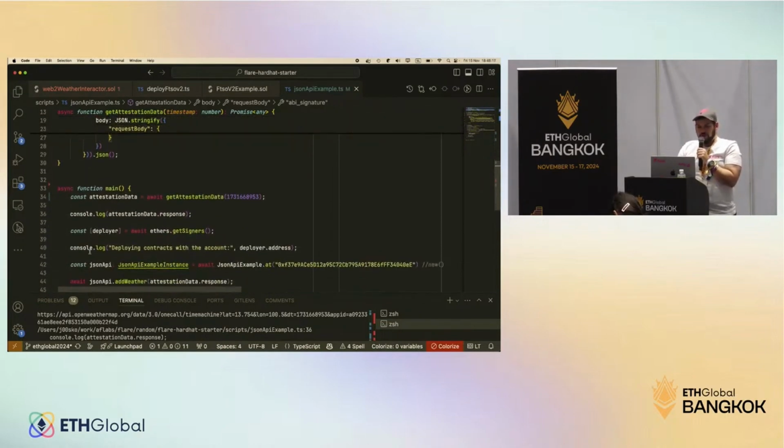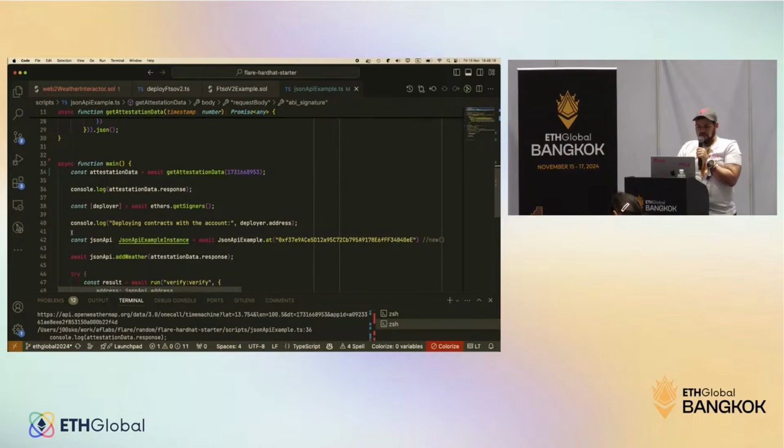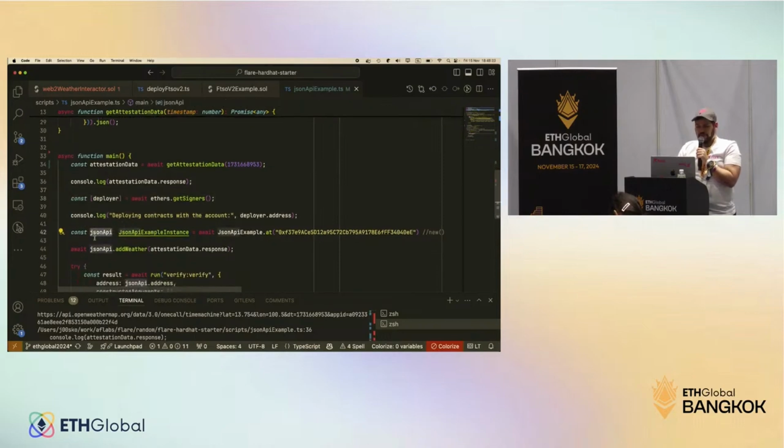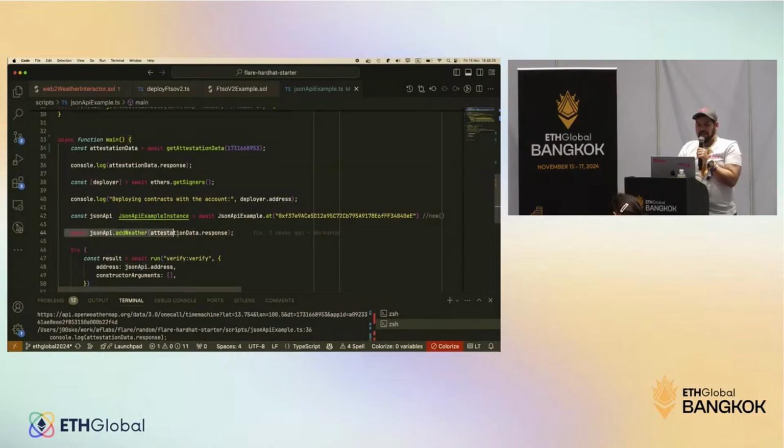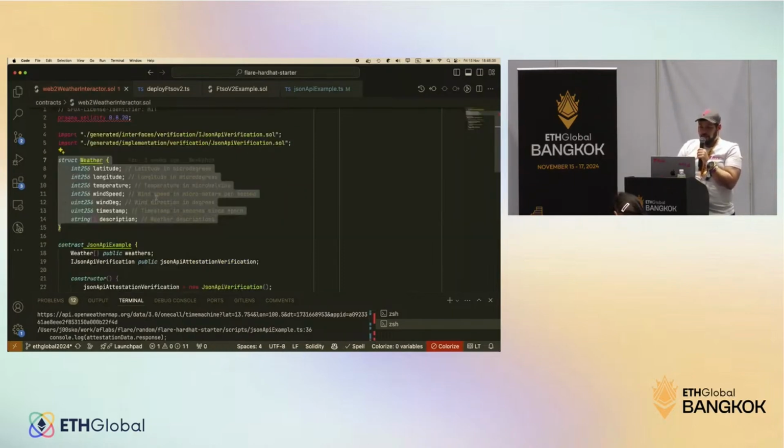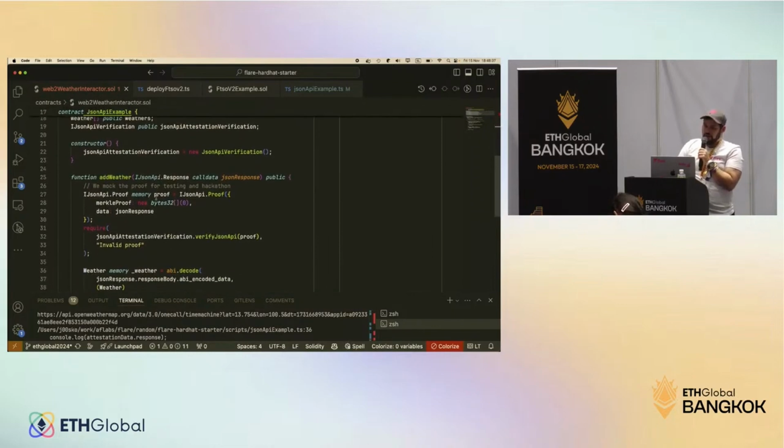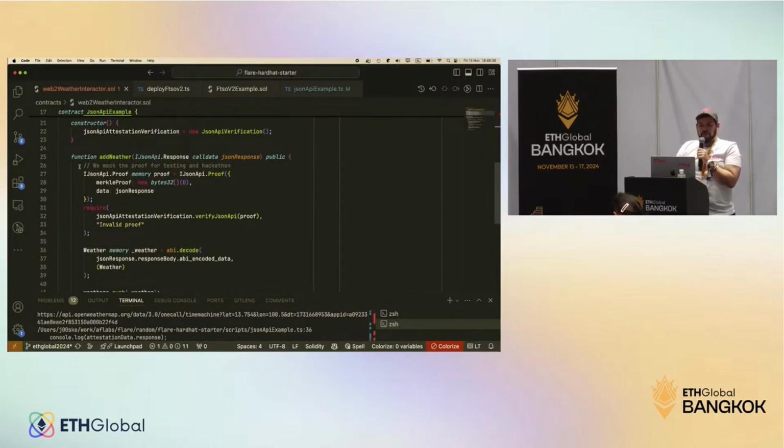And then on the off-chain side, you just deploy a contract that uses this API instance, and then add this full response. So you add this full response from a server, you add whatever the verifier server gave you, and you put it to a contract. And in the contract, the only thing you need to do is the following.